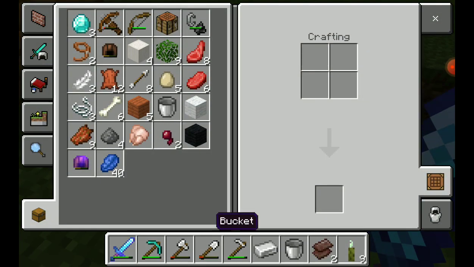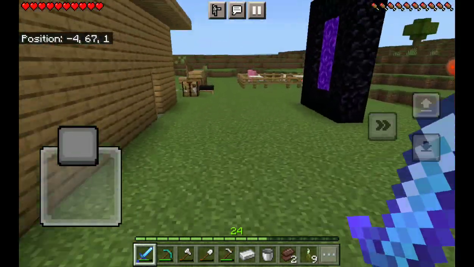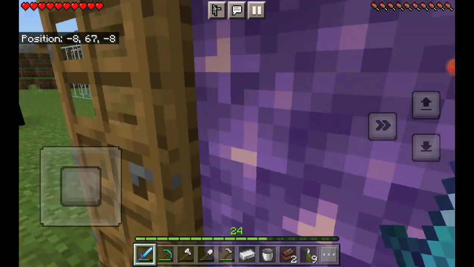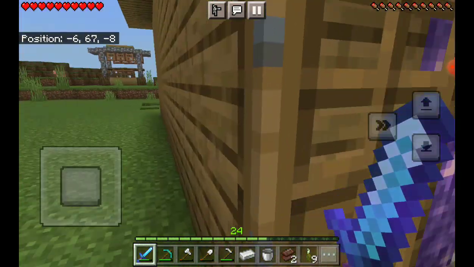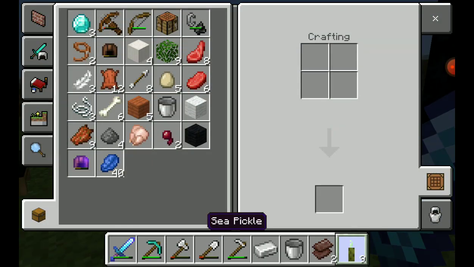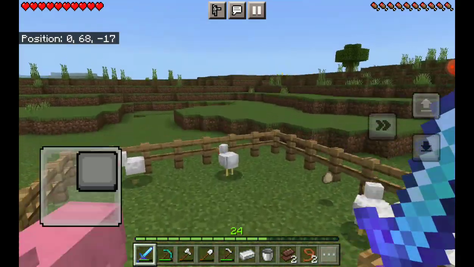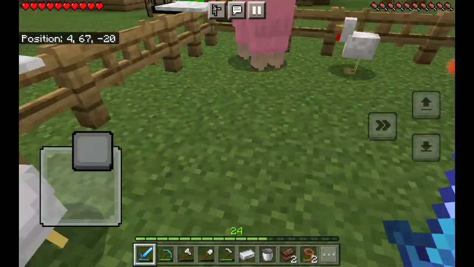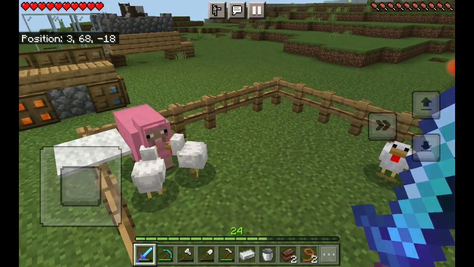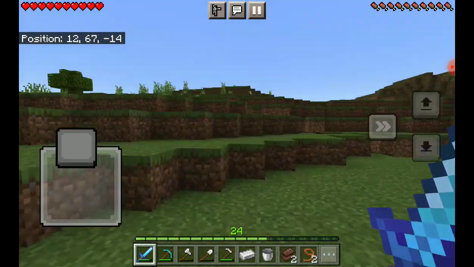They might not. We'll start at 2. But we only have 2 ancient debris, and we need netherite. I haven't even gotten enough netherite yet. And now that we have wool, we can make more beds. So we are going to use our leads to catch and trap sheep in here, with the chickens and the pink boy and pinky boy. If you watched last episode, you can see that we got a pink sheep.